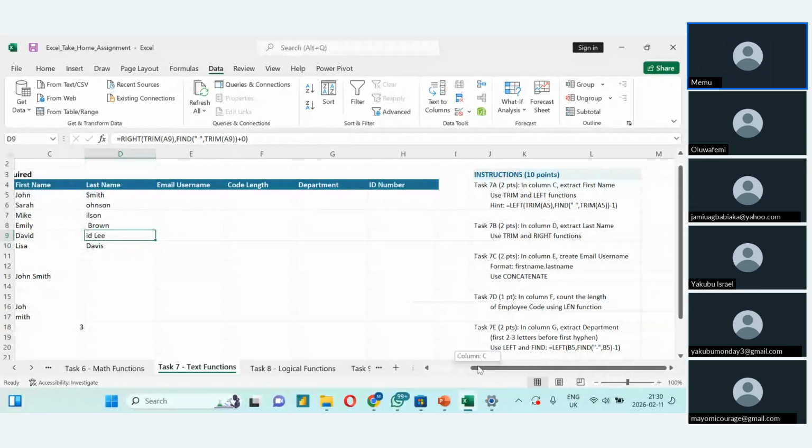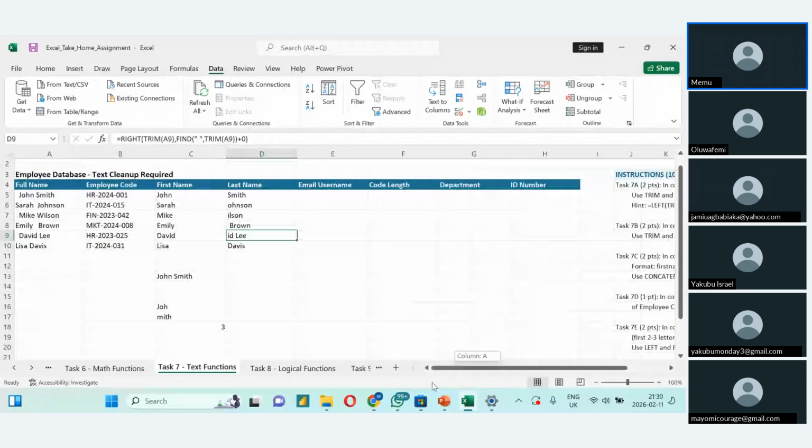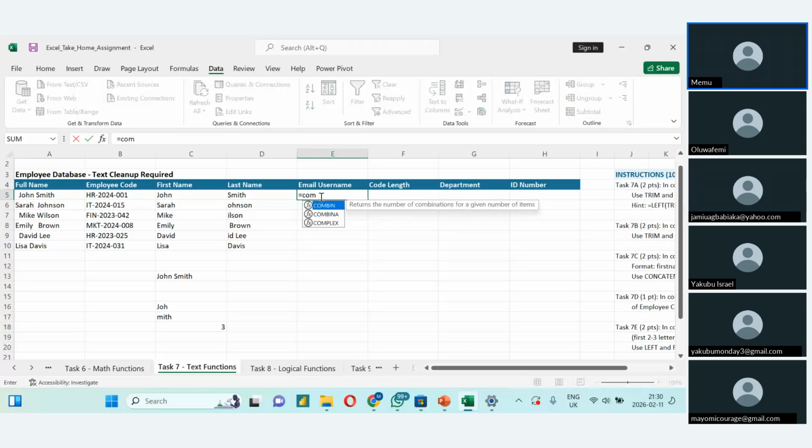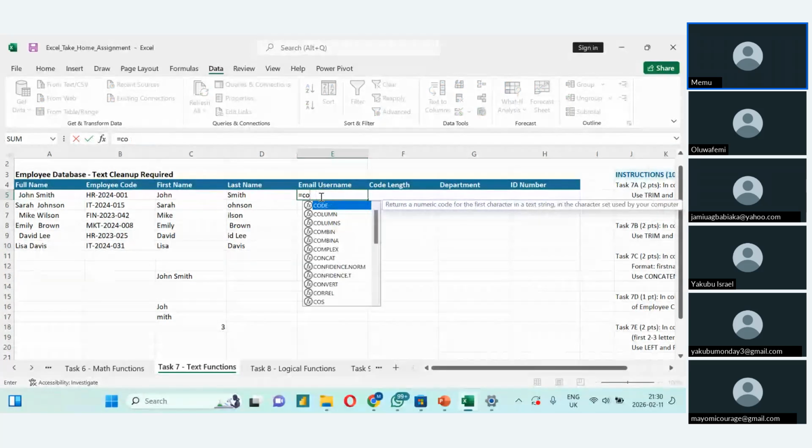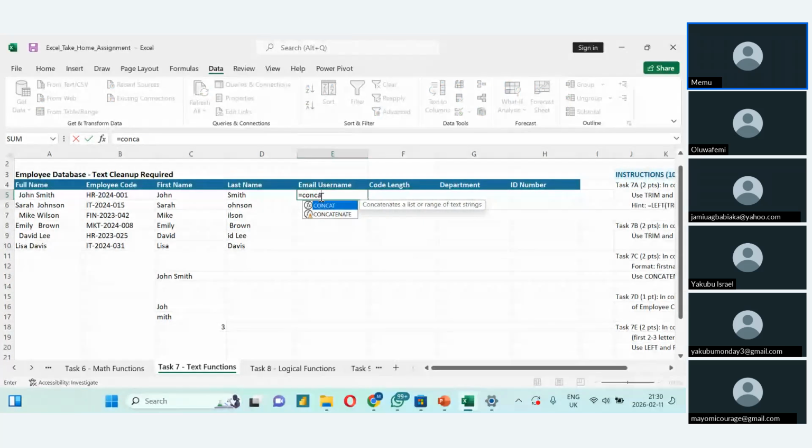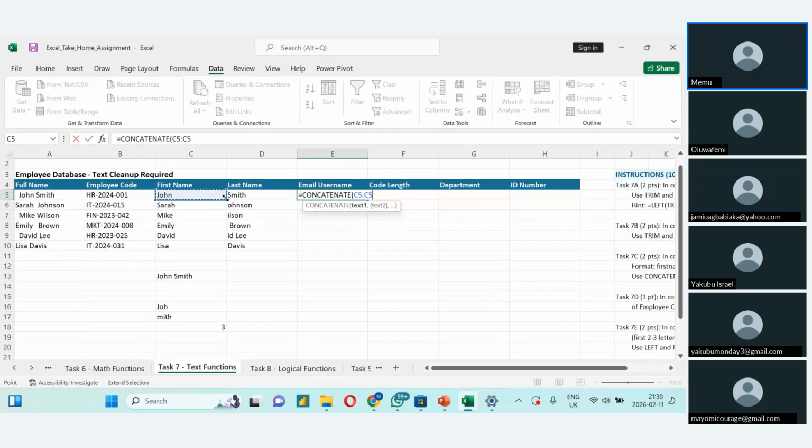Although our last name formula is wrong, I'm still going to correct it. But let me just show you how to use concatenate. We're going to use equals to what? Concatenate, first name and last name.